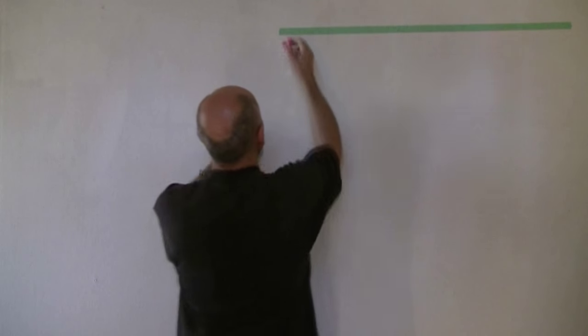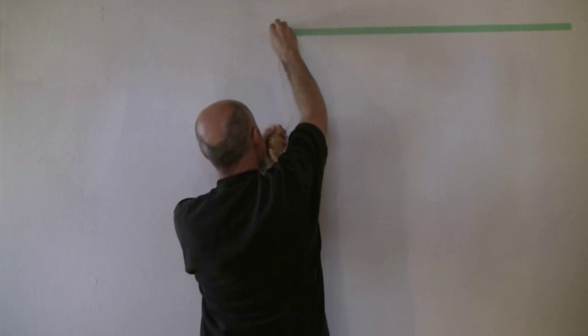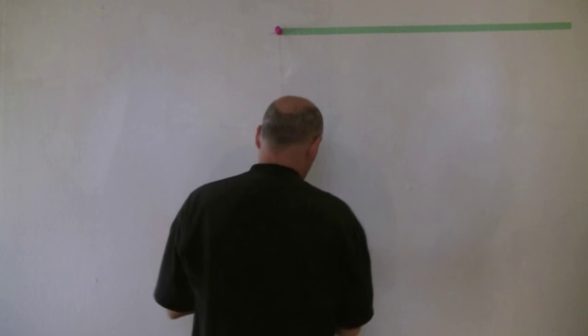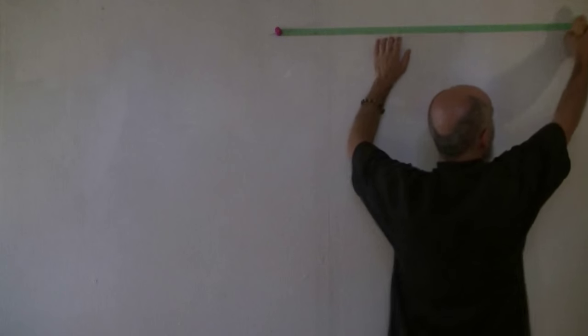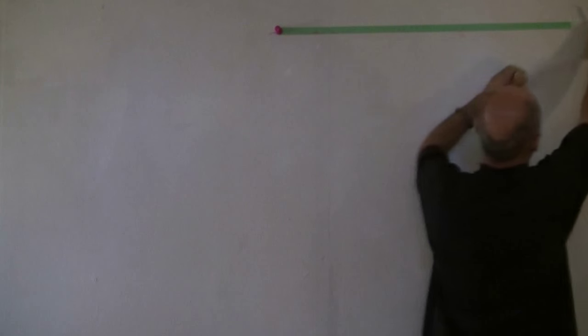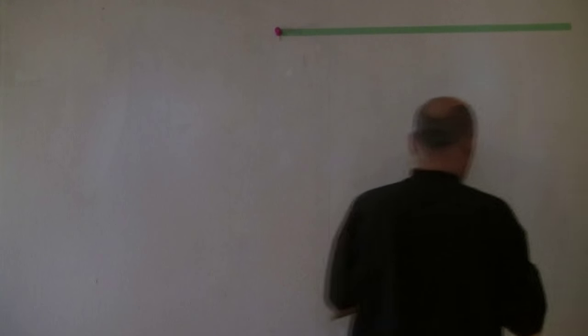So I'm gonna take this, and I'm gonna lay this down here at my 0, 0 point. Okay. Now, let me just roll this out. I need this to be a meter. So I need my X-Acto knife. I'm gonna cut this a little bit past the meter. I'm not gonna pull too hard so it doesn't stretch, but I'm gonna pull hard enough so it's taut, or fairly tight. So I'm gonna cut it here.